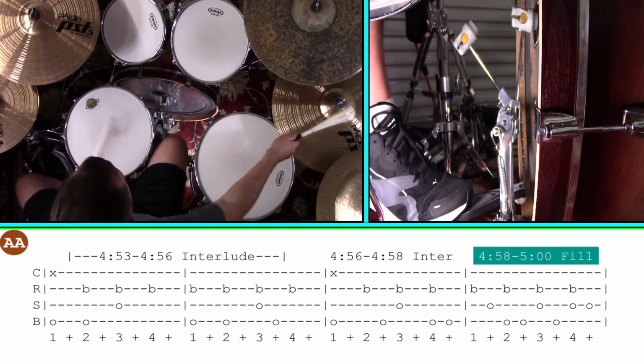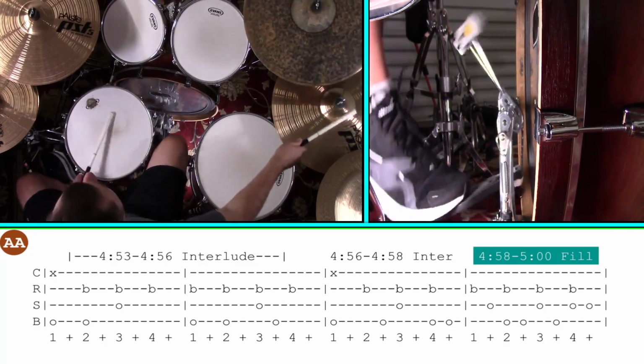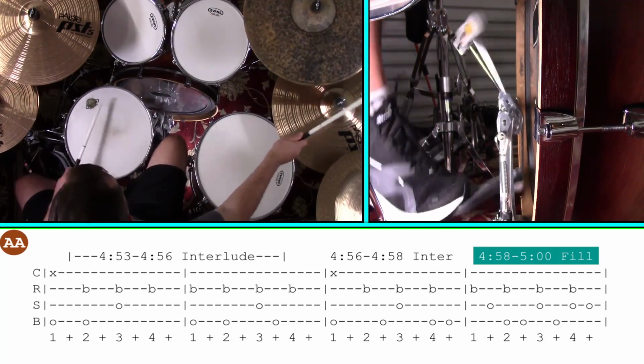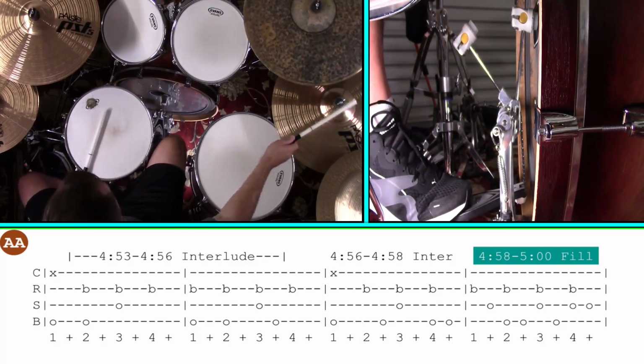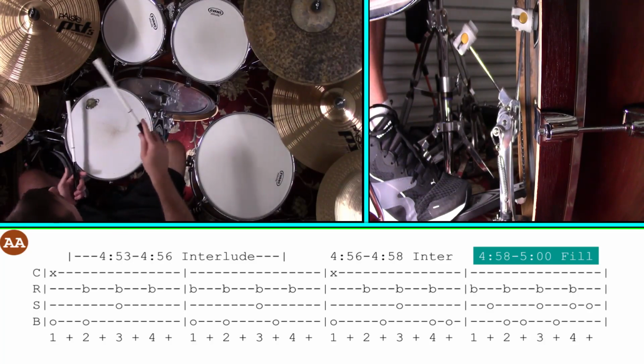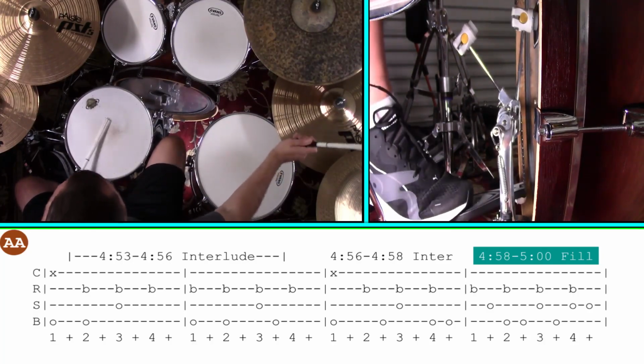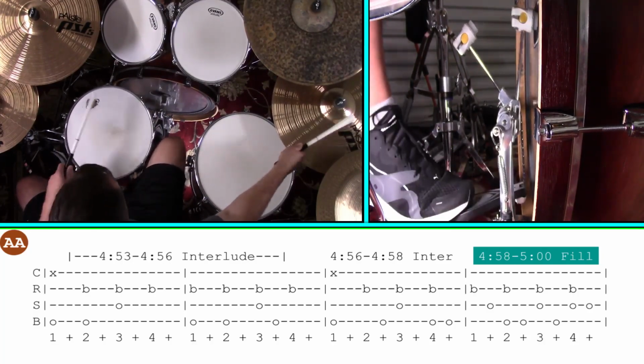One, two, three, one, two, three, and one, and three, four, and two, and. So you've seen this fill before, doubling up on the snare, bars three and four. One, and three, four, and two, and three, and.